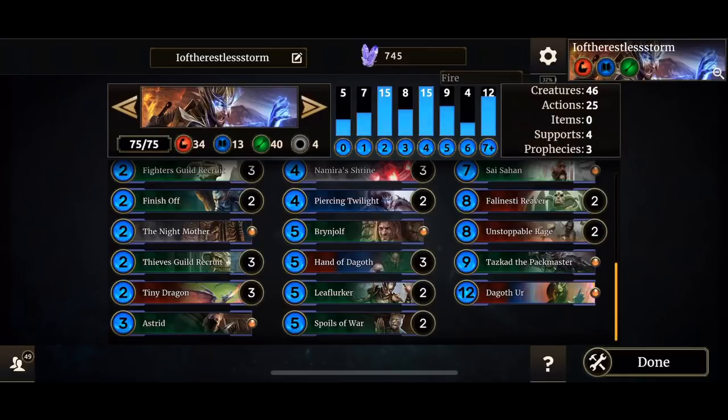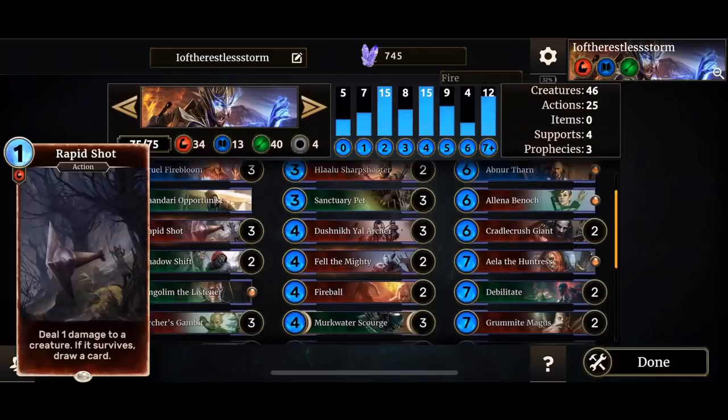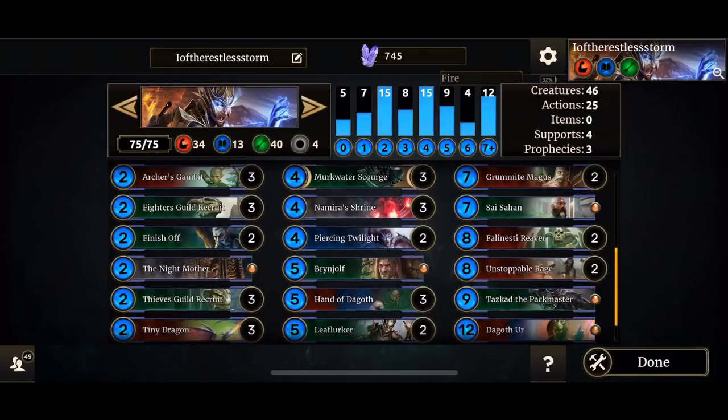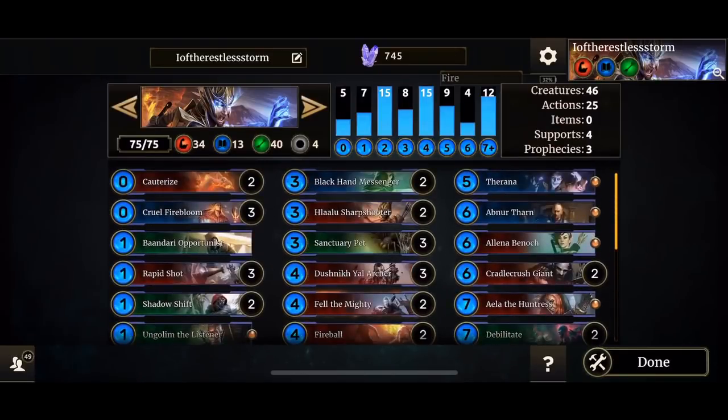Thieves Guild Recruit, Tiny Dragon Astrid, Blackhand Messenger, Lalu Sharpshooter, Sanctuary Pet, Dushnik, Yell Archer, Fell the Mighty, Fireball, Murkwater Scourge, Namira Shrine to start drawing your entire deck in no time because you'll need it. Piercing Twilight, Brynjolf, Hand of Dagoth, Leaf Lurker, Spoils of War, excellent when you start doing damage and you still want some more card draws.